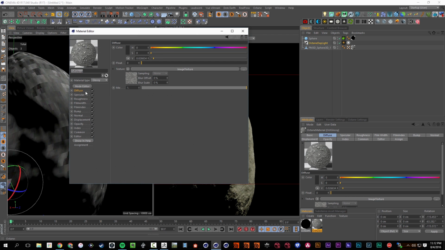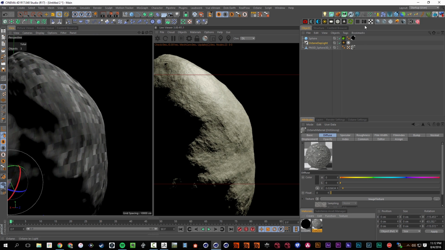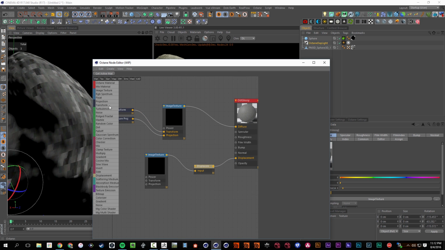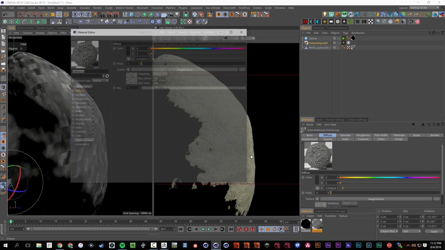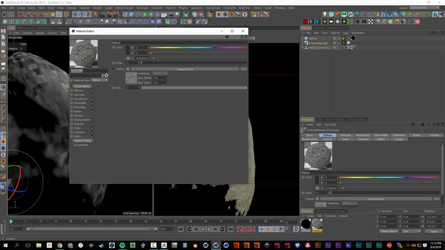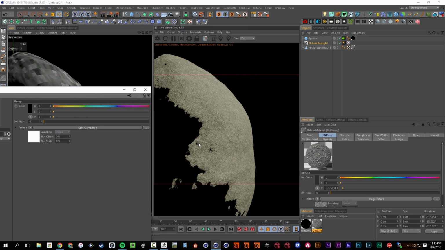And we're actually going to also use that with a color correction. And we're going to pull that in and put it in the bump. And we'll go ahead and drop the saturation down so we can just use that height map. And that's really strong, so we're going to go back and adjust that. All right, so the way to fix this is, first of all, this is a really harsh bump map.